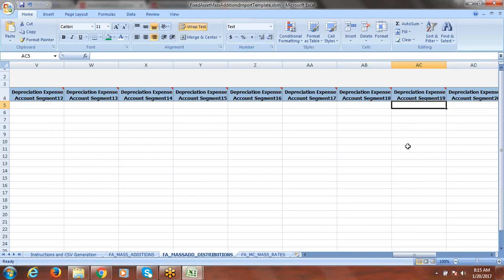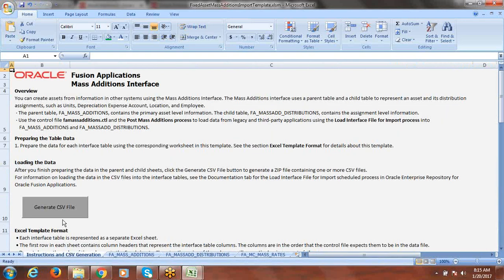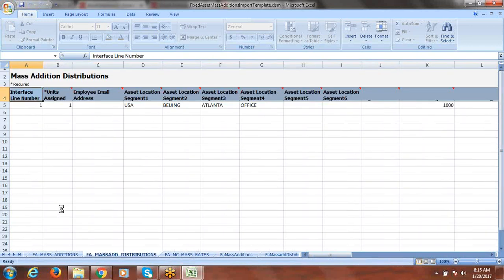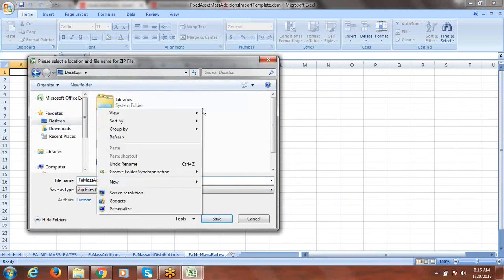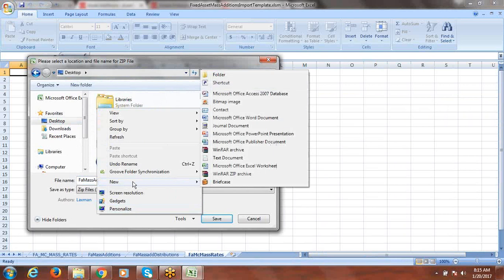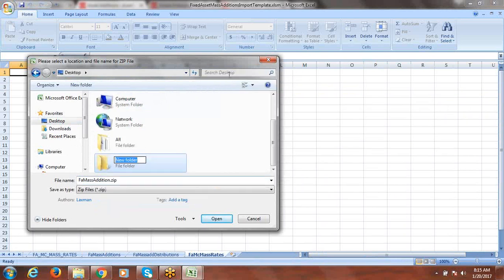Let's look into other columns. Done. Now this you may save it. Now you can generate CSV file. FA additions.